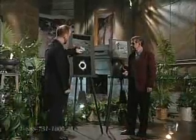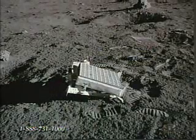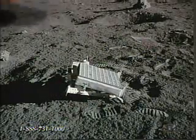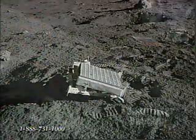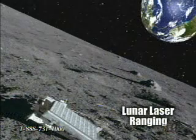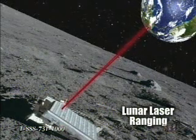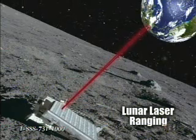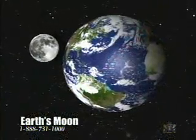Now, from Earth, this is basically a reflective surface, and it's designed so that scientists on the Earth can fire a laser at the moon, and if they manage to hit one of these, which is of course very difficult because it's a very small target, but they are able to do this. When we fire a laser from Earth, the laser will bounce off and return to Earth, and that has allowed scientists to measure how far the moon is from the Earth over time.